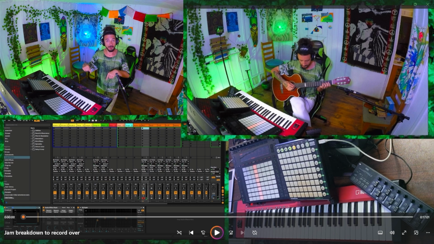Down below, you have Ableton Live. This is what I see when I am streaming. This is how I manage all my loops. And in that corner, you have a different angle of my setup. Figured it would be nice so you guys can see a little bit more of the screen of the Push and you can see more of what I am actually doing.